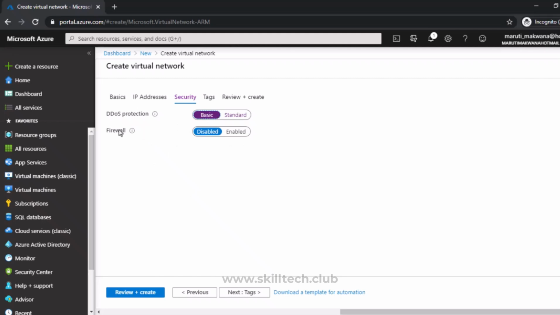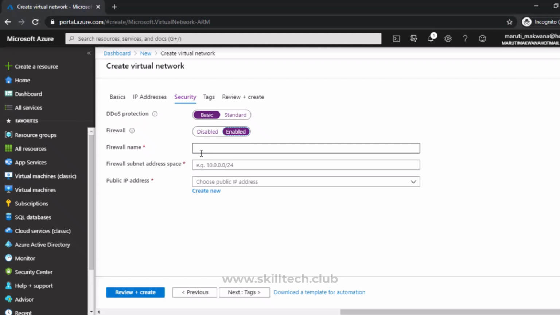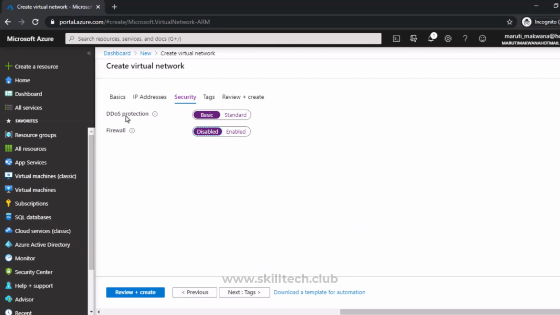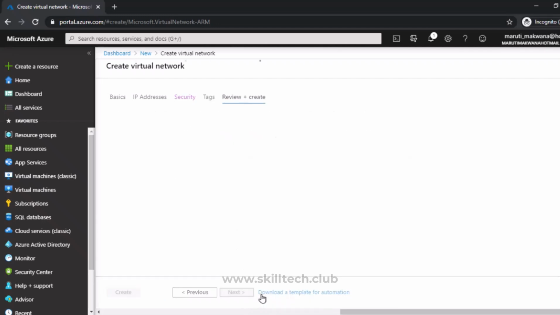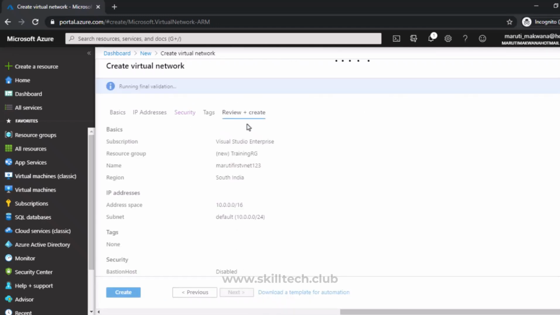And also we have Azure Firewall. We can enable firewall, and we can set up a firewall on a particular IP address. And then you can control the inbound and outbound traffic to this particular network using this firewall. We are not configuring this firewall also right now, but these two topics you can just research for this particular certification. We'll move forward to the next, review and create. And once we are done with this, it's going to show me that validation is passed. We are going to click on create.